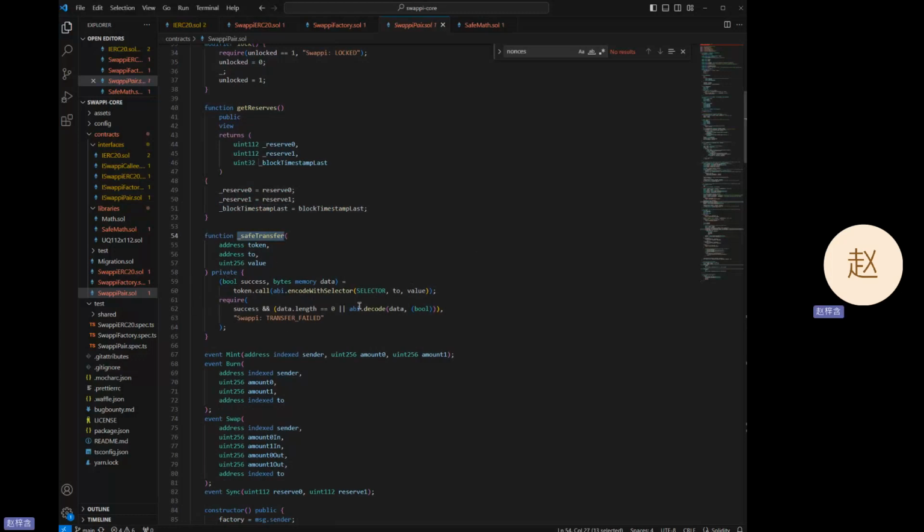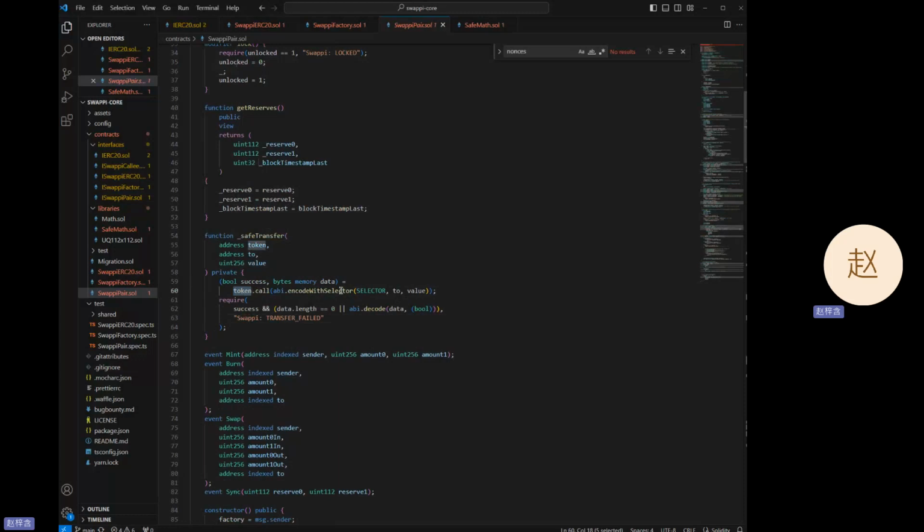This is a private function, so it will not be visible to external addresses, but it will be used inside the contract. In this function, you will see a call function. The call is a built-in function in Solidity.